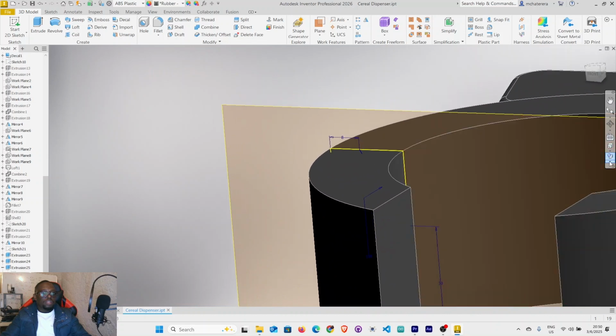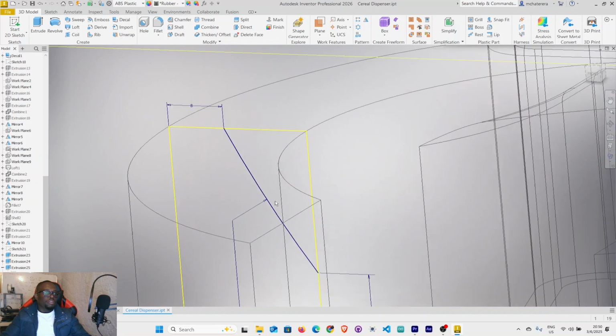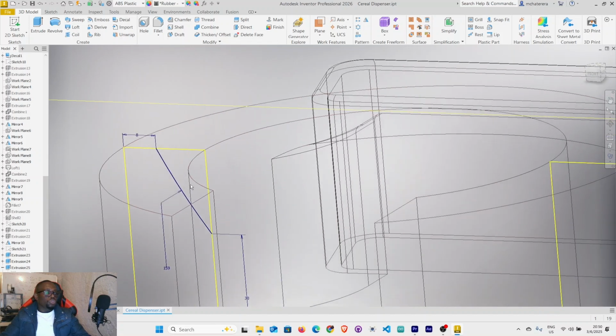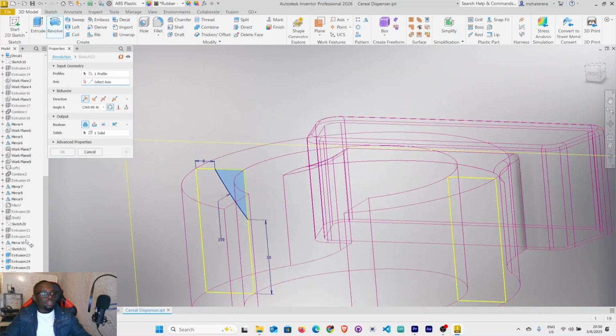All right, so let's change the view to wireframe. So we've got our profile here. So what we want to do, we want to revolve cut this. So select this profile and the axis. Oh, where is that axis?